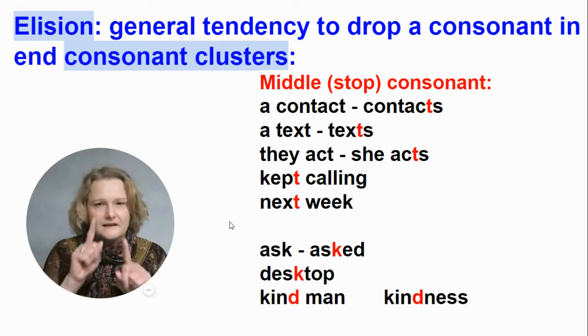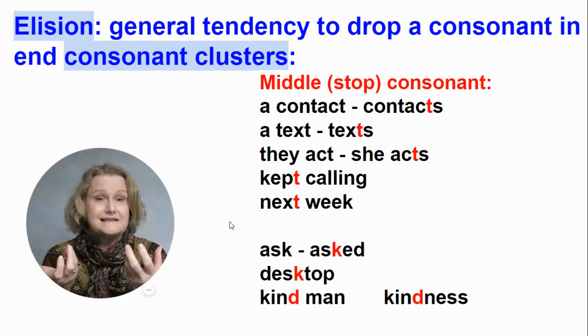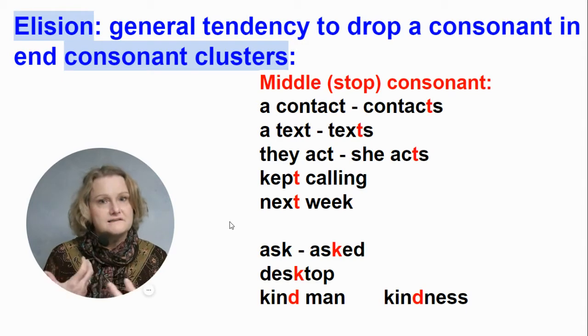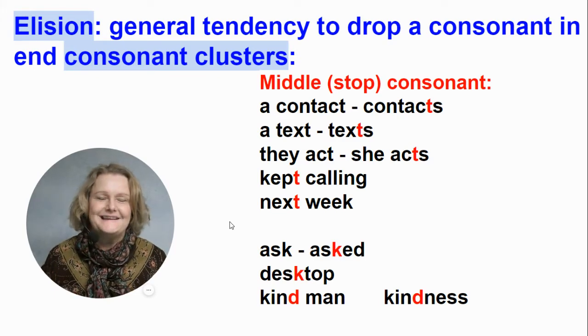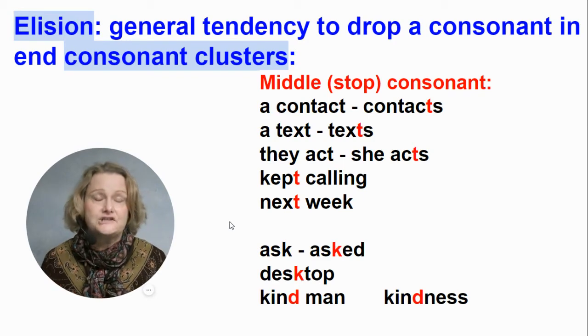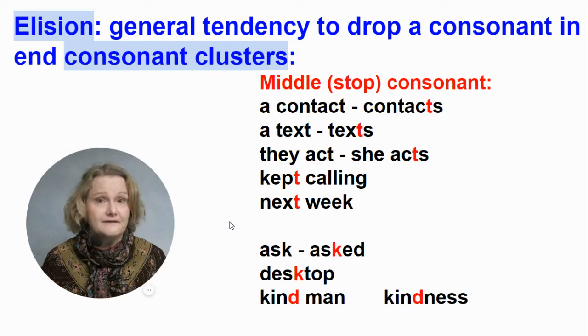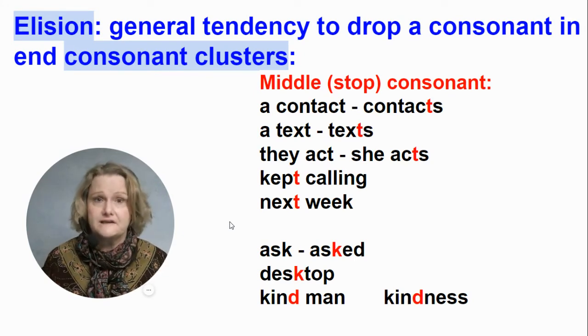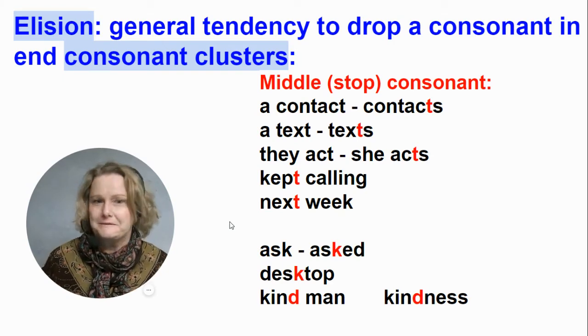Now, because there are like two S's next to each other here, meaning S sounds, when the T is gone, we actually hold it longer as a linking thing. Text, not just text. Okay? Act, if you put that in she acts, you may very well drop the T. You don't have to, and many people would say she acts, but it takes more effort, so we might drop it.